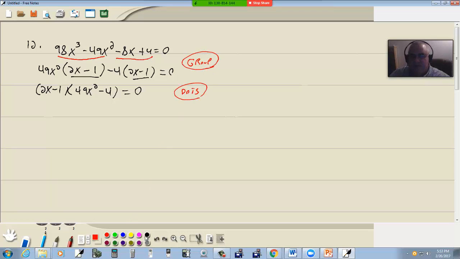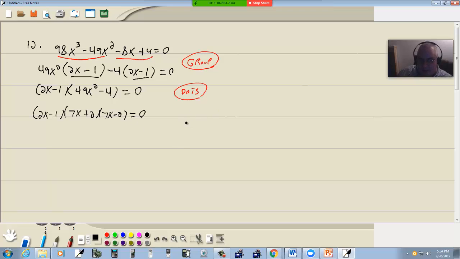Now we're going to use difference of two squares, because 49x squared minus 4 is two terms with a minus between them. I won't go through all the steps, but that gives us 7x plus 2 and 7x minus 2. Throughout the rest of the course, I always write down what technique I use for factoring, so you can go back later and do it yourself. But I won't always show the steps anymore like I did in the first session.